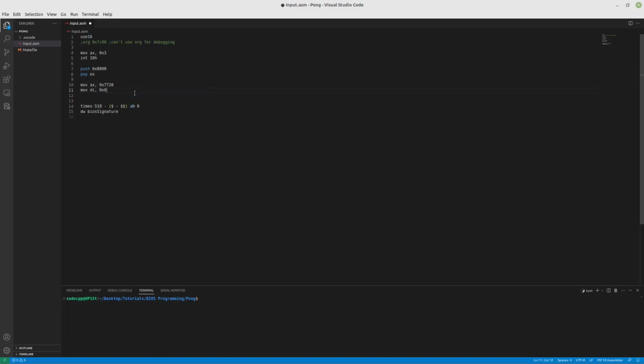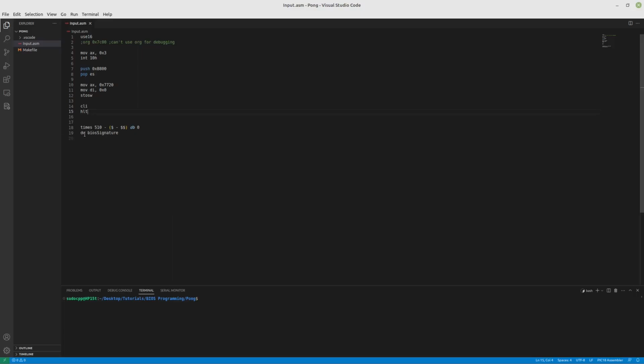So we will set that to 0, and then we will do a store string word because we need to pass both color information and character. And then we also want to clear interrupts and halt. If you don't do this, sometimes your program will just keep on running and running, and eventually it will hit things that it shouldn't hit.